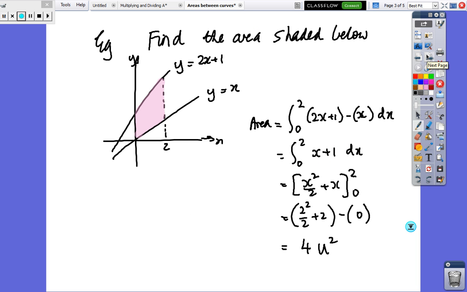Okay, so looking at a couple of examples. In the first one, it's two straight lines. There's no point of intersection involved. This was given as a sketch, going from 0 to 2. 2x plus 1 sits on top of x, so it's just a straight subtraction from 0 to 2. So there's the first function minus the second function, and then 2x minus x is 1x, and the plus 1 just stays the same. Then we add 1 to the power, divide by the power, add an x to the 1, and then put in the numbers 2 and 0. 0 is a nice number, just subtracting 0, we end up with 4, and we have units because we're finding an area. Okay, copy that down.